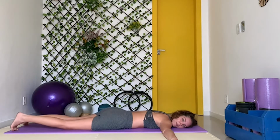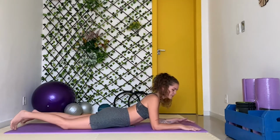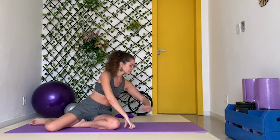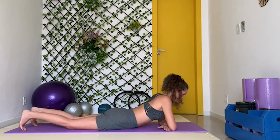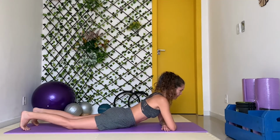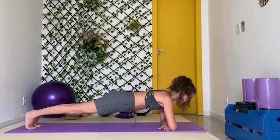We're gonna do one more plank variation here. Again, on the forearms, we're just gonna change the position of the forearms. We're gonna put them together like a Jimmy. Forearms together, same principle to start. Engage the core. Lift the hip. Lift the knees.